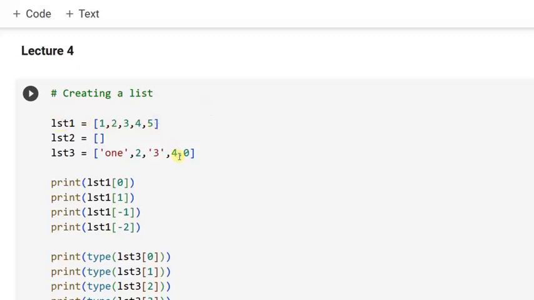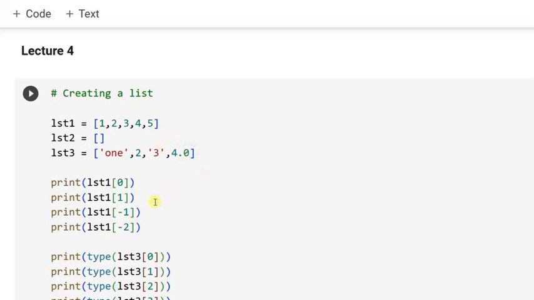That means 1 2 3 4 5 are the elements of this list1. As list2, I'm simply creating an empty list, just the brackets. And the third one is a mixed list, so it's no longer just integers. I have a string, then an integer, then again a string, and then a float. This is also possible.